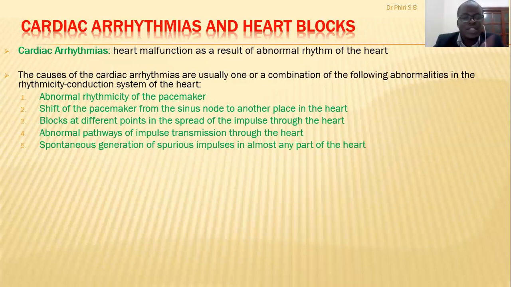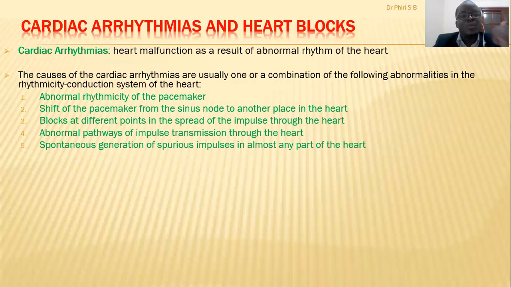And then blocks at different points in the spread of impulse through the heart can also result in cardiac arrhythmia. So you're talking of heart blocks. If you're having heart blocks, it means the conductivity of action potential is somehow being interrupted. So because of that, it can result in cardiac arrhythmias.